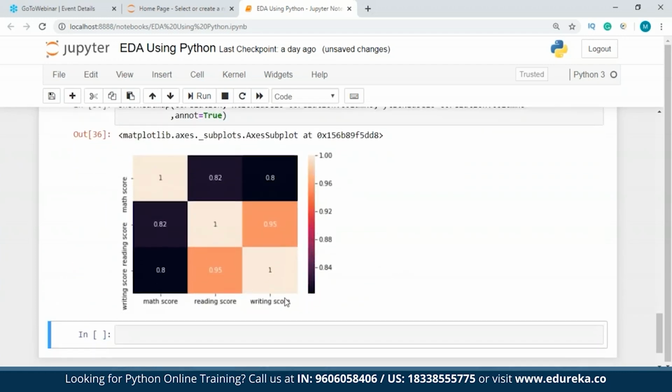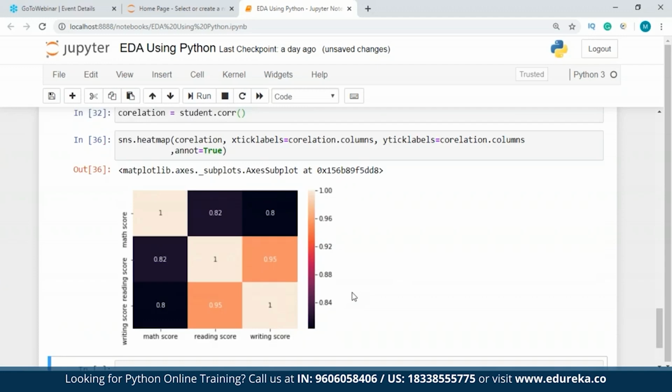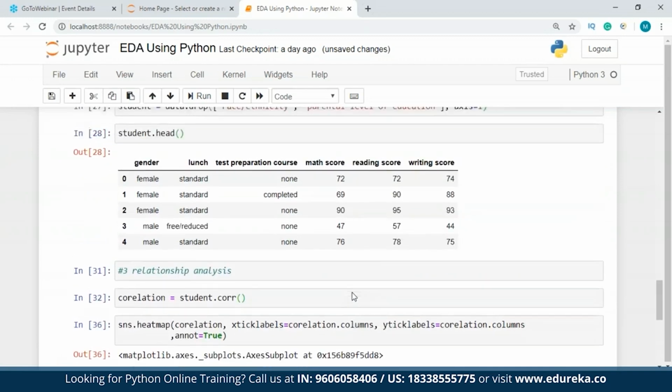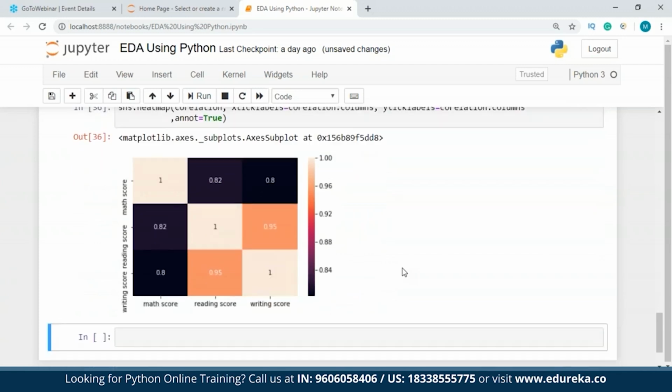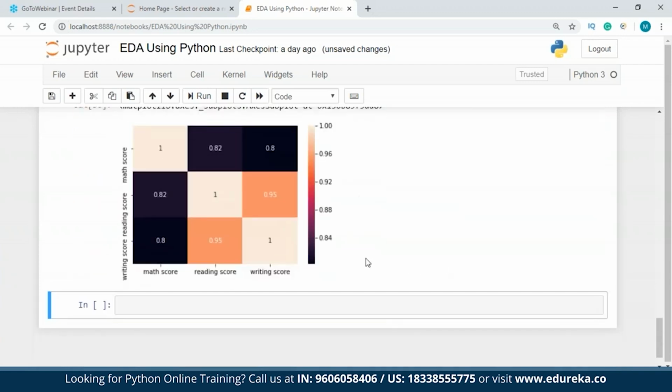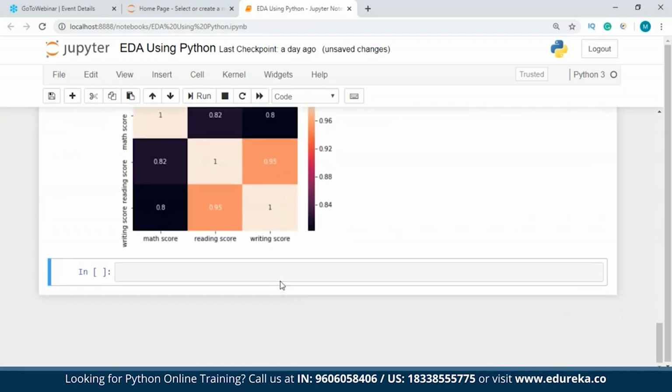So we have math score, reading score, and writing score. We can take a look at this heat map, but since we do not have a lot of integer values, we have a few categorical values as well, it is not necessarily that defining for our data set. But if we change these to dummy values, we'll be able to get a specific value for these. So for writing score and, let's say, math score, there is a correlation of 0.8. Almost everything is the same here, so we'll not rely on this. We'll move on to the next step for our data set, guys.